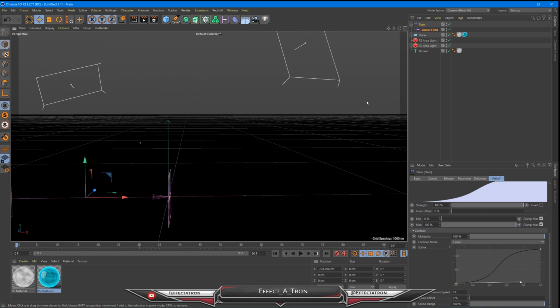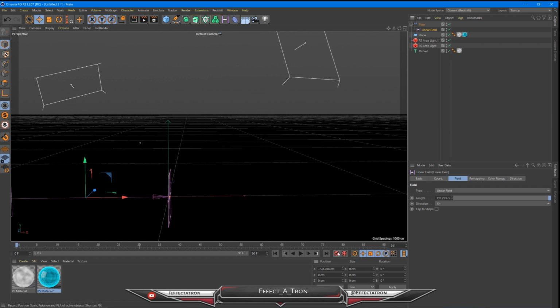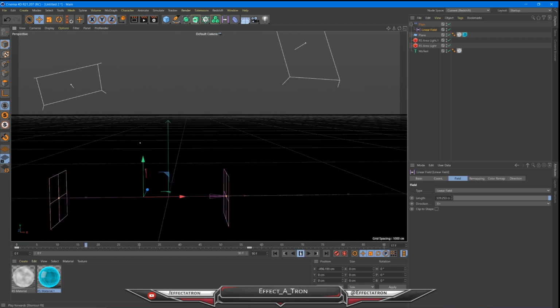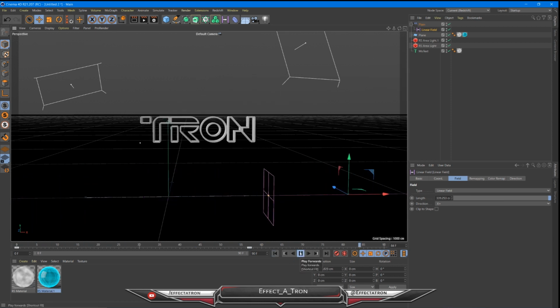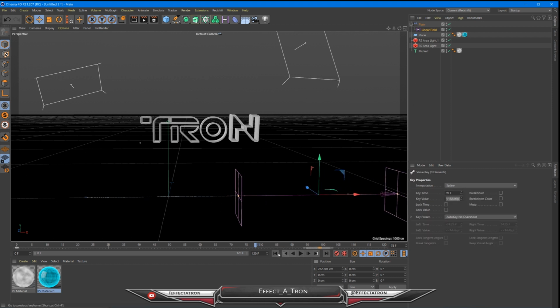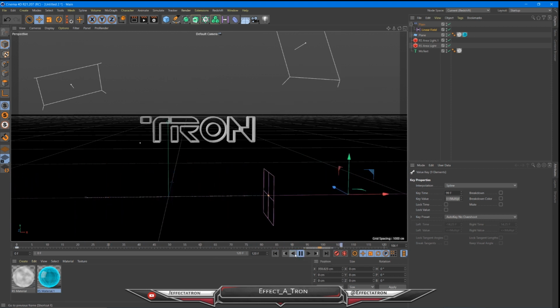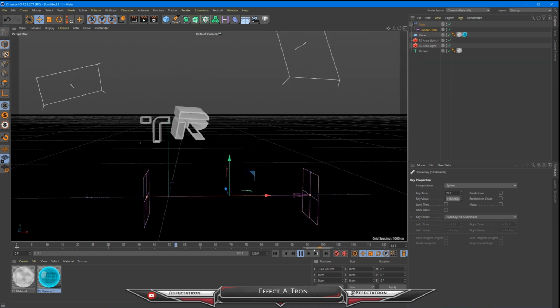Bam. Okay. So all we're doing is animating this one thing, this linear field. So we're going to keyframe that. We're going to slide over to like 60, move it over, keyframe that. And when we play, very nice. I kind of liked it when it was slower, so let's up the frames to 120. And we'll grab our linear field, grab our point, and we'll drag that up to about 90.